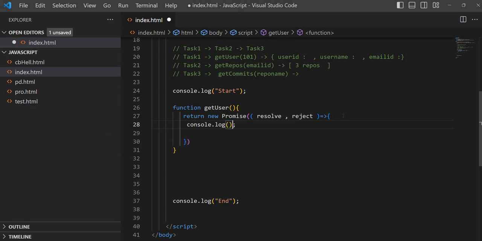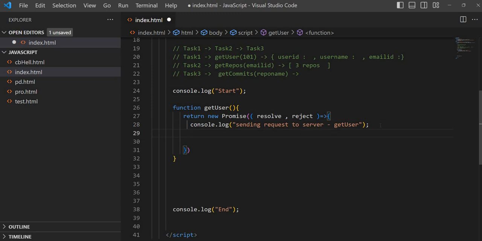Now here, whenever we call getUser, just give a simple message to the user, like a console.log, that I'm going to start the work to get the user. Calling getUser. Otherwise, just give me a good message: sending request to the server with the getUser. That means you should get the confirmation that okay, it is going to be triggered.